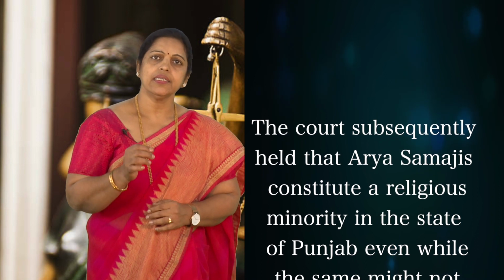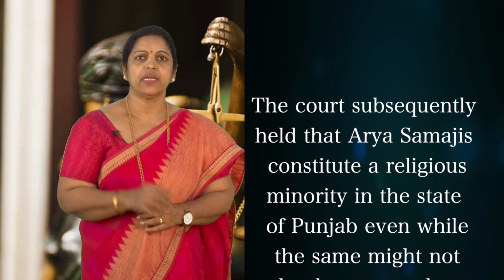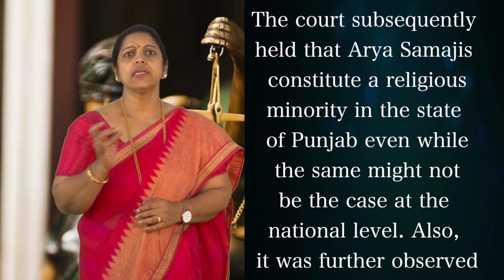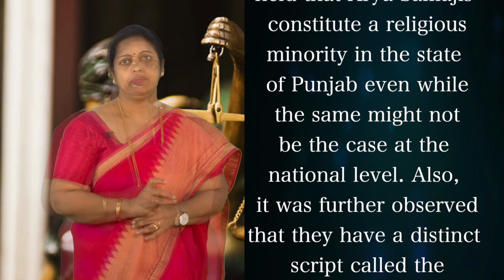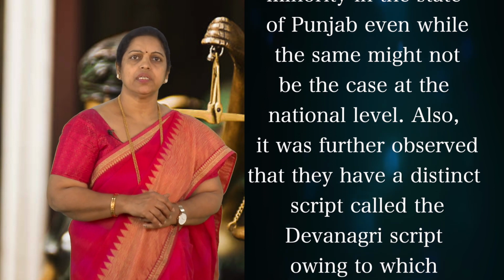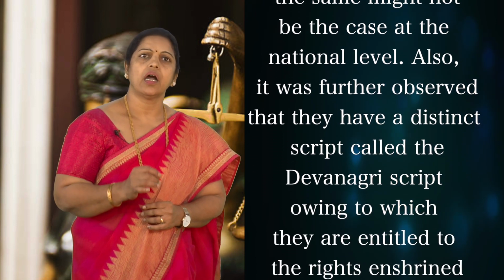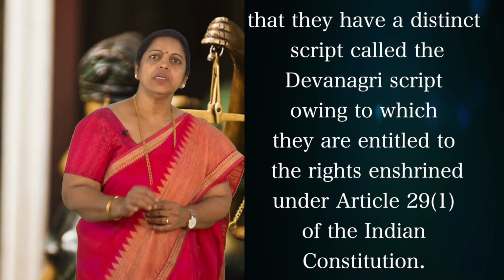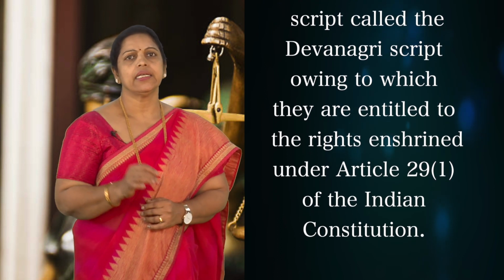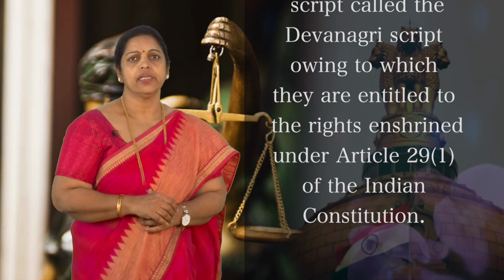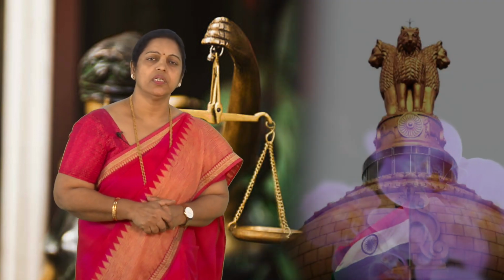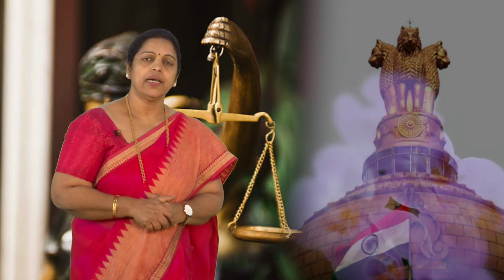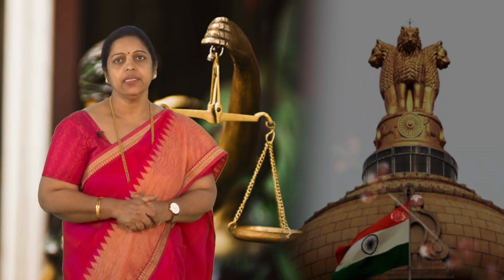Subsequently it held that Arya Samajis constitute a religious minority in the state of Punjab, even while the same might not be the case at the national level. Also, it was further observed that they have a distinct script called the Devanagari script, owing to which they are entitled to the rights enshrined under Article 29 Clause 1 of the Indian Constitution. Students, I hope that you understood the concept of educational and cultural rights guaranteed under Article 29 and 30.